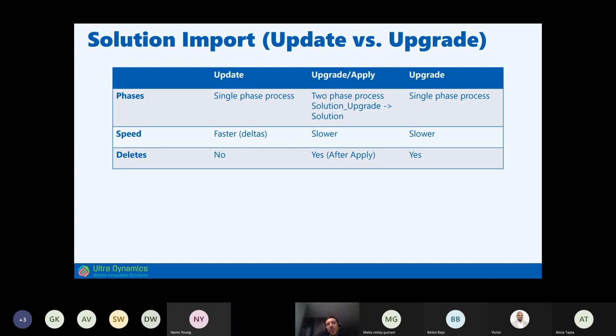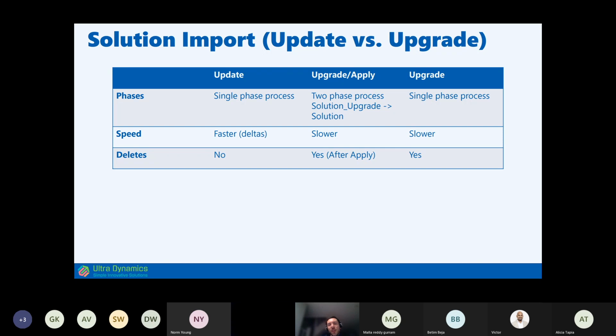The other kind of process is the stage for upgrade. This is a two-phase process where you import your new solution, but the old solution remains in the environment. So for example, if you've got an old field and you create a new field and you want to migrate data from the old field into the new field, you can deploy the solution in an upgrade mode. So the new field becomes available, you do your data migration, and then once you do the data migration, you apply the upgrade, which means the old solution and the old attributes that are no longer part of the new solution will get deleted. So again, that's a two-stage process. It's only available for very specific scenarios like data migration.